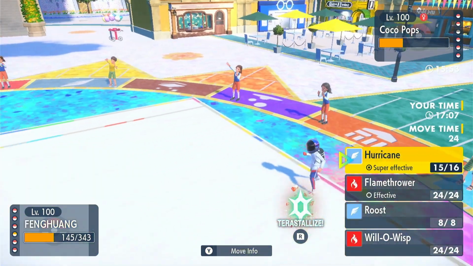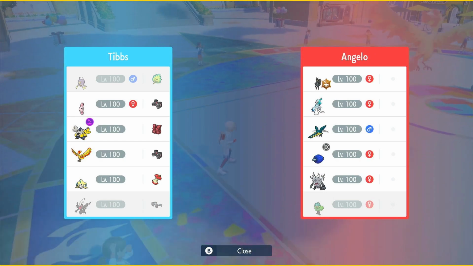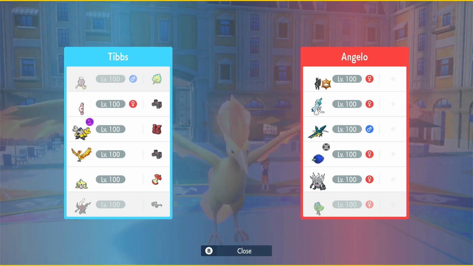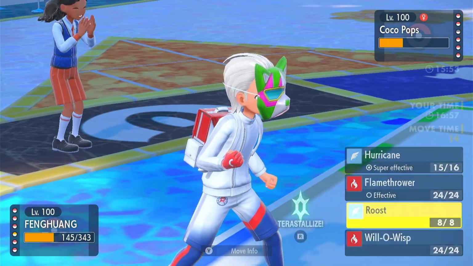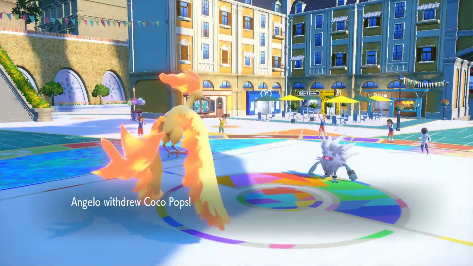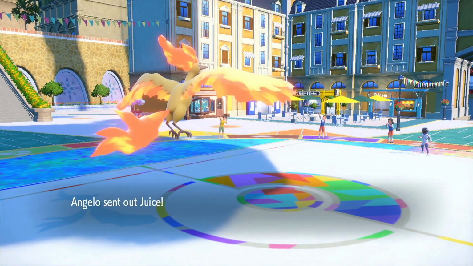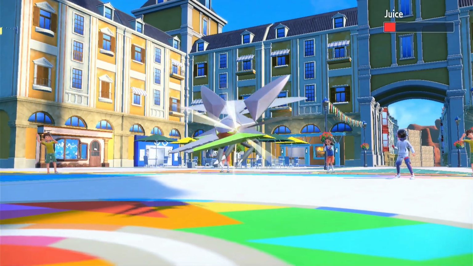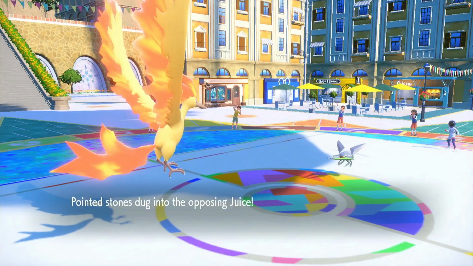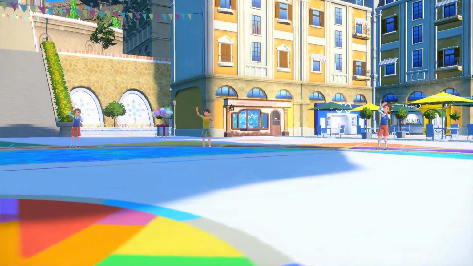In the off chance we do, we just attack this and get rid of it, or do we Roost? I want to Roost for that low kicks. And he does switch, nice. Now I can bring this in again. And that thing is gonna go down to Stealth Rocks. Huge threat out of the way.